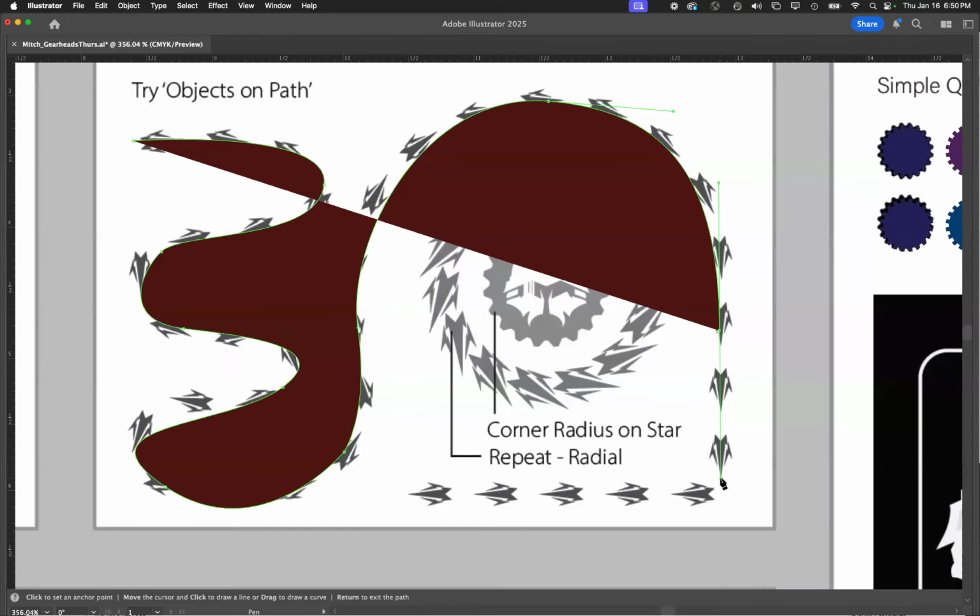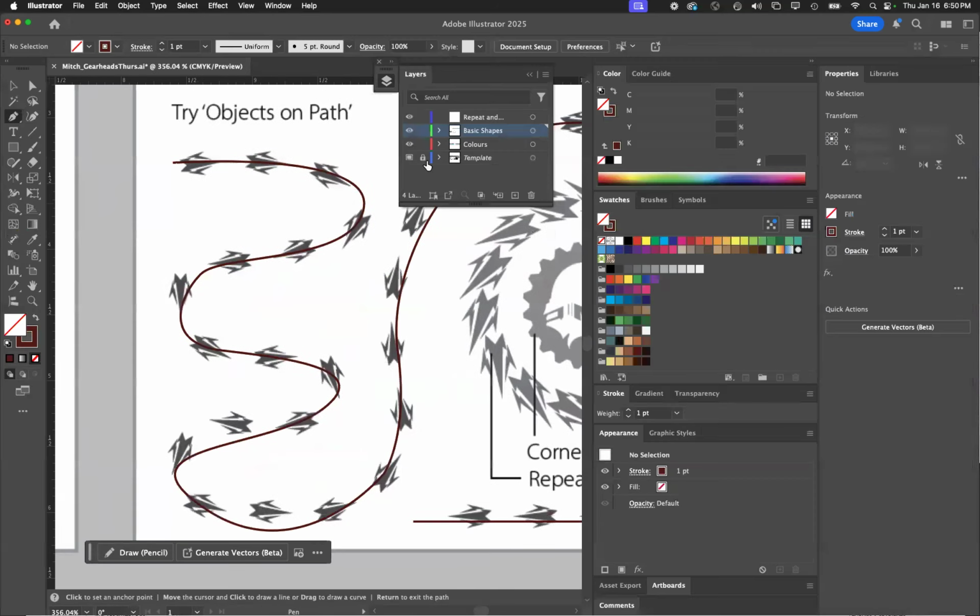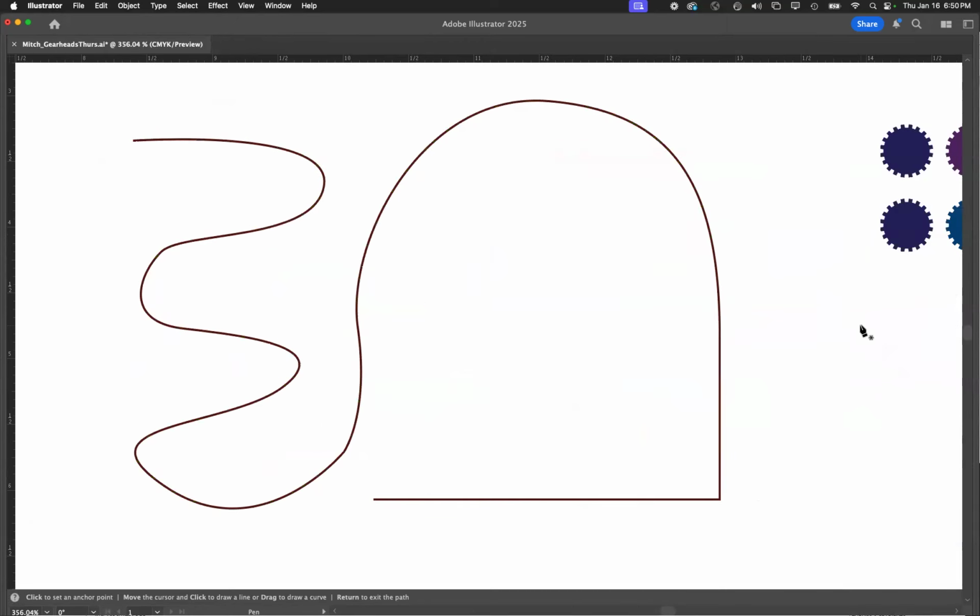So I'm going to hit Shift X. That way I just swapped my fill to my stroke, right? So now I have a dark brown stroke. Cool. Keep going and have the stroke finish something like that. So here I'm going to hide the template so you can see. There you go. So I have something that's just a basic shape that looks something like that, right? I just followed the path of that asteroid looking shape.